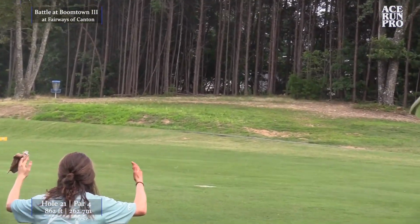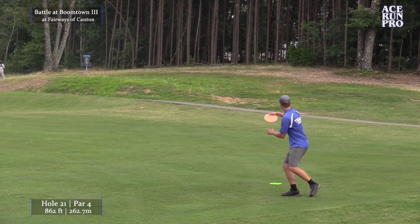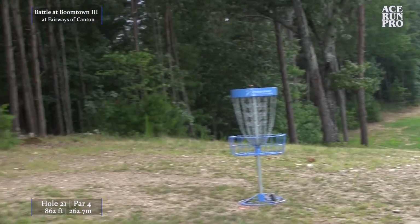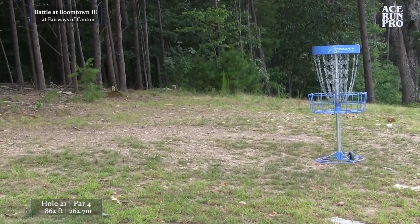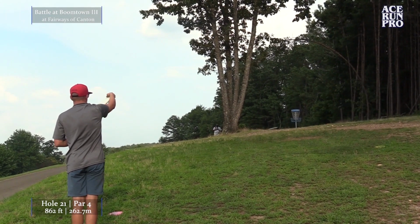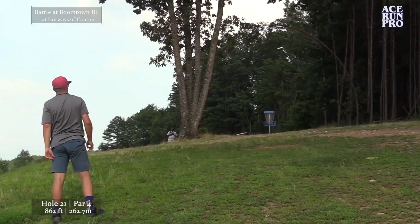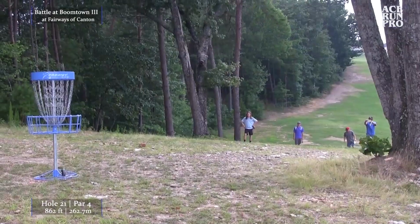My shot, I was throwing downhill, just had some funky footing and threw it straight into the ground. Alden pulls his wide, and Isaac, it's a very friendly kick there at the end, and we'll have about 30 feet. So all these players are going to just be trying to look to save par. This camera angle here gives you a good look at the elevation that these players are contending with, even all the way to the pin.